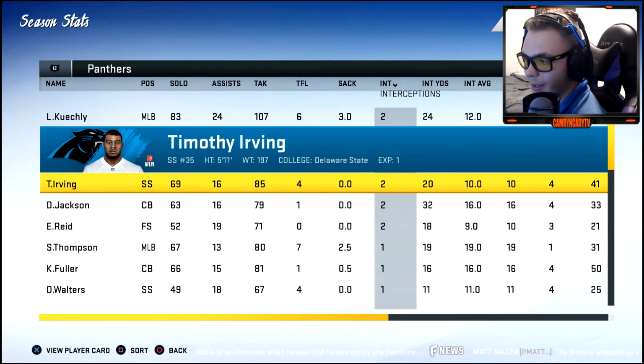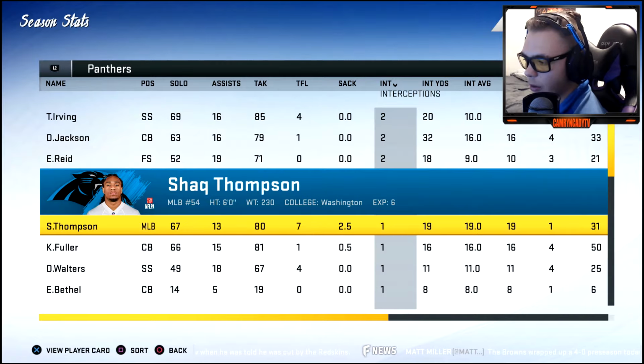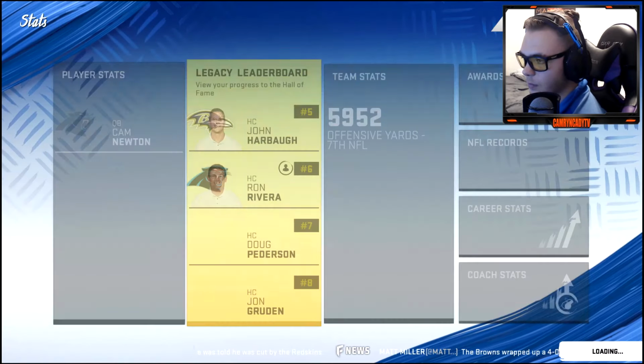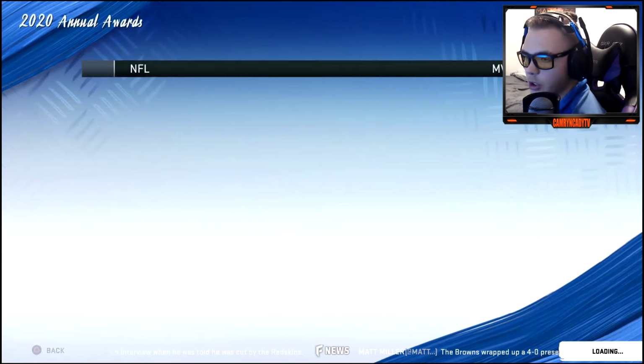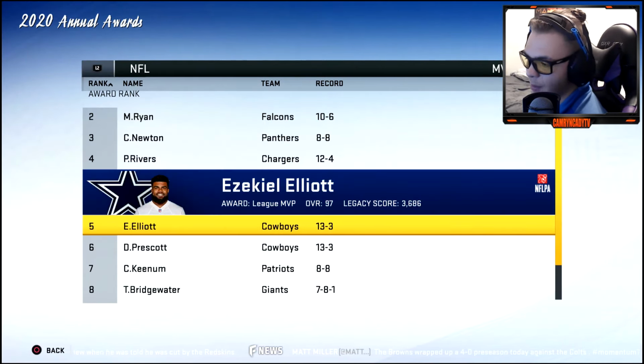Interceptions, we get 2 here by Keeley, 2 by Timothy Irving, 2 by Dante Jackson, 2 by Eric Reed, and a couple of 1-bombs here. Let's go ahead and check out the yearly awards. See who won MVP. Todd Gurley wins it. We come in at number 3 with Cam Newton. That's not bad. That's not bad at all.